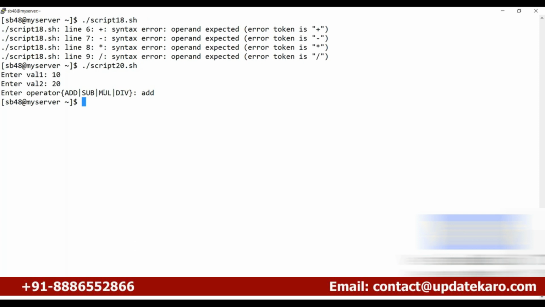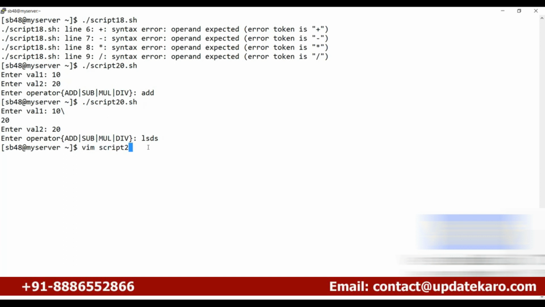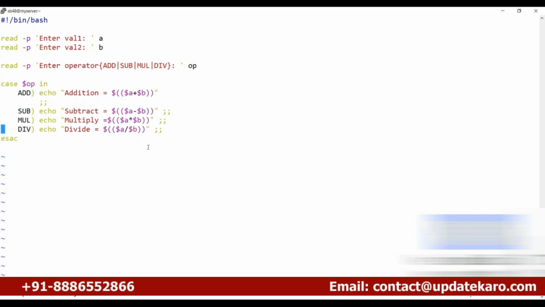My script is not working. Why is it not working? If the user gives anything other than add, subtract, multiply, or divided by, he needs to be informed with some message.